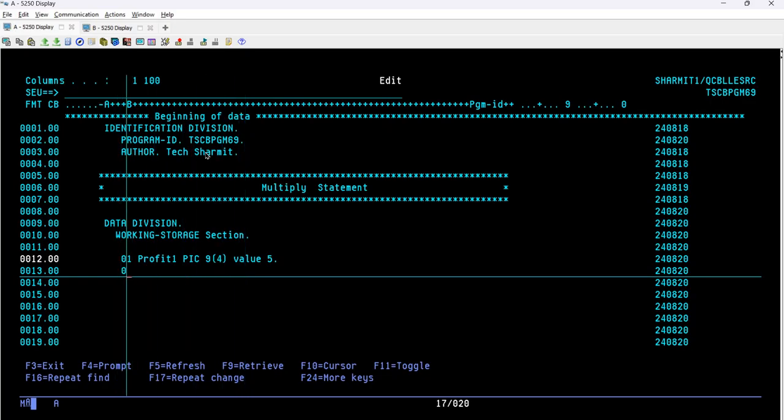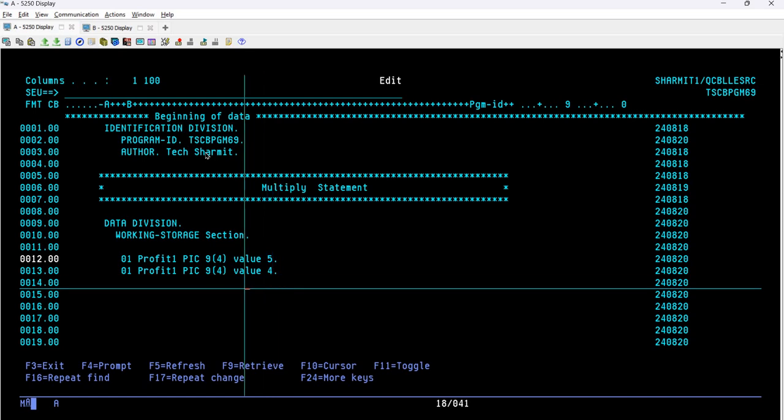Now similarly we will declare the another variable which is Profit2. Same level number, PIC, make sure that you change the variable name, 9 of 4, value 4. Clear? Likewise we can declare the third variable which is 01 again, and here we will write result, and after result we will write PIC 9 of 4.